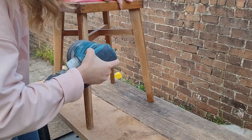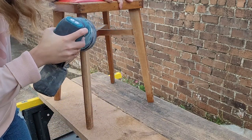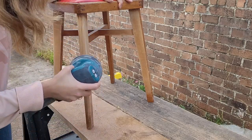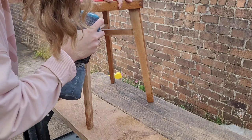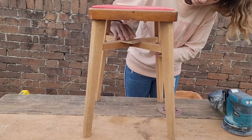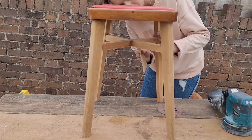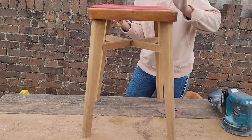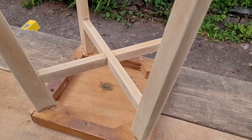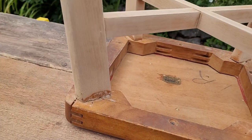Because the legs are curved I have to be very careful sanding them down to not lose the round shape. I put the sander on lower speed and do it gently and slowly. For the harder places to reach I'm using a sheet of sanding paper by hand. That's how it looks after sanding — I've left the edges of the top as this will be covered with fabric anyway.